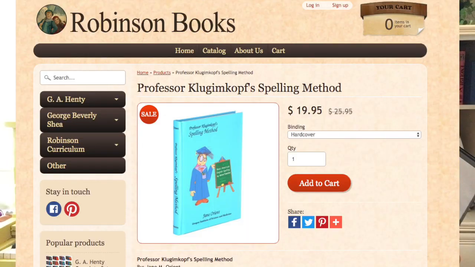You can find this on your CDs and also on RC Online. You can also buy it already in a book format. It is sold as a regular book. You can find that on robinsonbooks.com, and you might even find a copy here or there on Amazon or eBay. So I recommend you check it out.